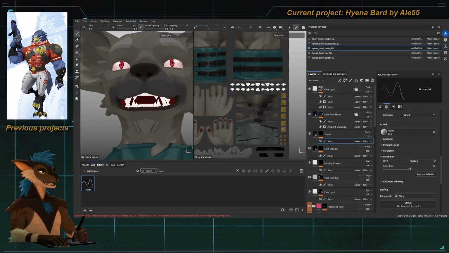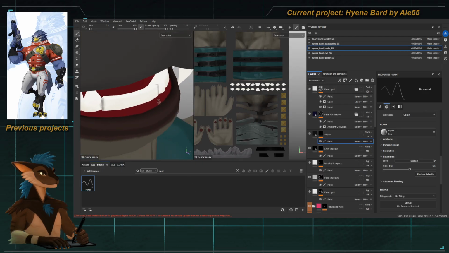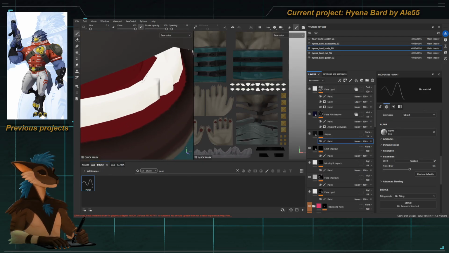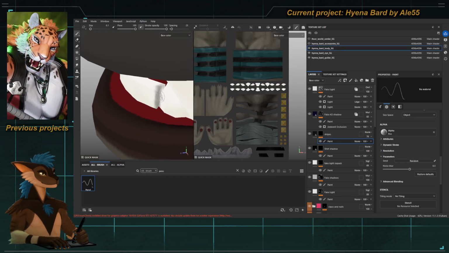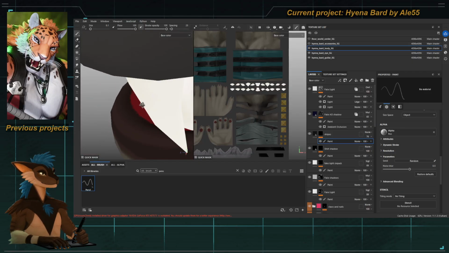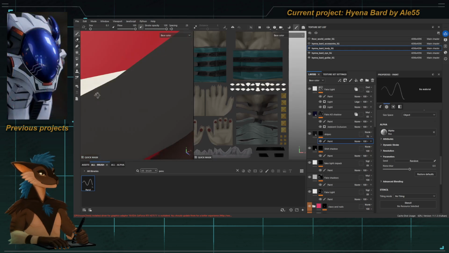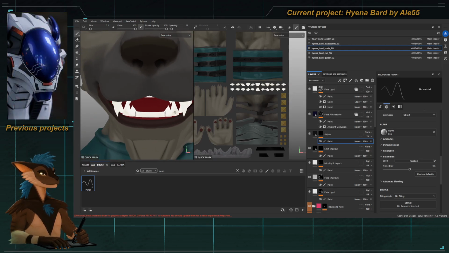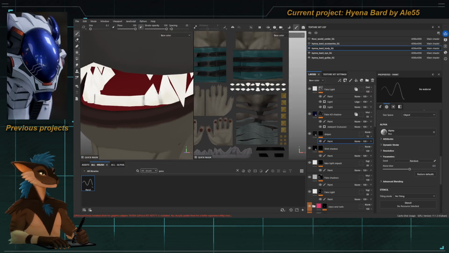Don't give him those type of teeth. Okay, just a little bit of shadow so that those teeth are a little bit more distinguished from each other. That's all we're looking for.